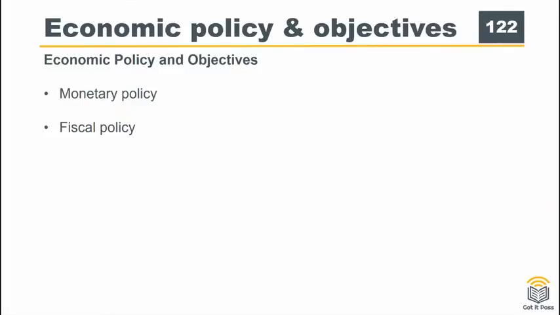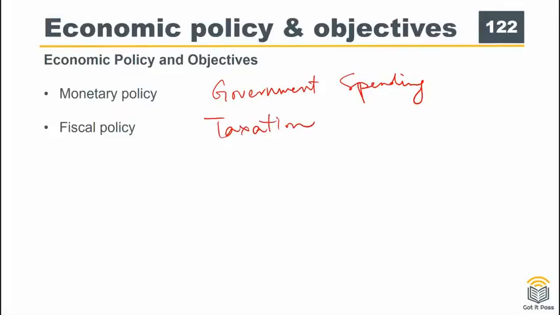So next, the fiscal policy. Fiscal policy involves using government spending and taxation in order to influence the aggregate demand in the economy. So we need to know, when we talk about output or GDP, what the GDP components are. They are consumption plus investment plus government spending plus net export, right?